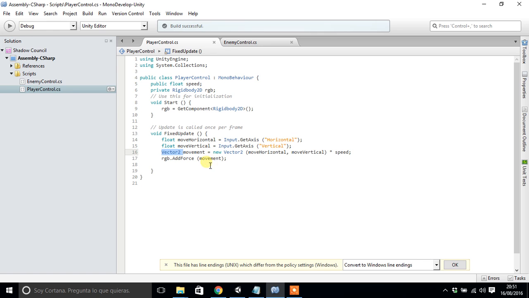Vector2 is a 2D vector, as in physics, which has two components, x and y, and I multiply it by a variable called speed, and speed is basically my movement. This variable can be modified from the inspector to calibrate the game more easily. The Rigidbody AddForce movement is basically adding a force vector to the character, so it's actually pushing the character whenever I get the axis vertical or horizontal.